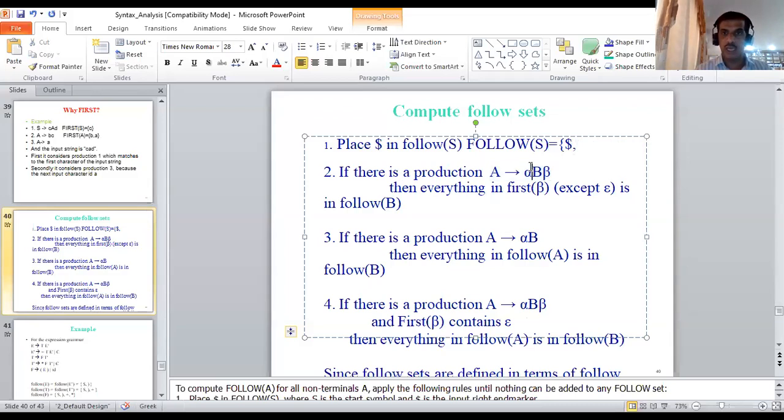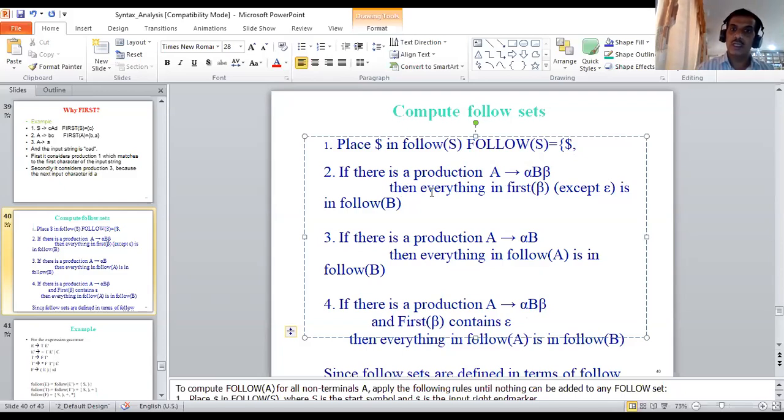So in this case, I'm not going to find the follow of A. What I do is find the follow of B, which is the element which follows B. In first, we were taking the left-hand side of the production. In follow, we look at the variable which is on the right-hand side of the production. Now I'm going to find the follow of B. How to find the follow of B?